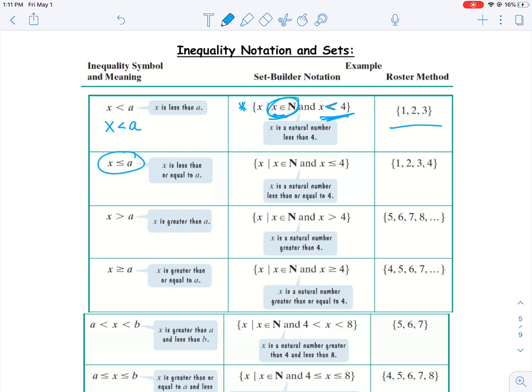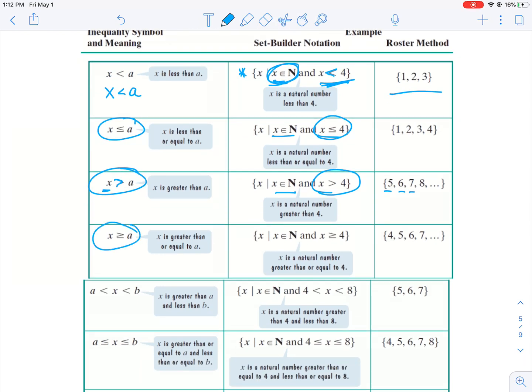Or we might have this notation, x is less than or equal to a certain number. So if I'm a natural number and I'm less than or equal to 4, then that means I'm 1, 2, 3, and 4 because I want to equal 4 as well. This inequality notation says that x is greater than the number, right? Remember the alligator wants to eat the bigger thing, so because it's eating the x, that means x is greater than that number. So in this example, if I'm a natural number and x is greater than 4, well, I need to be greater than 4, so that means 5, 6, 7, and so on. We can do our 3 numbers and then our little dot, dot, dot, right? Our little ellipses. Or I can be x is greater than or equal to that number, including 4, and then going up from there.